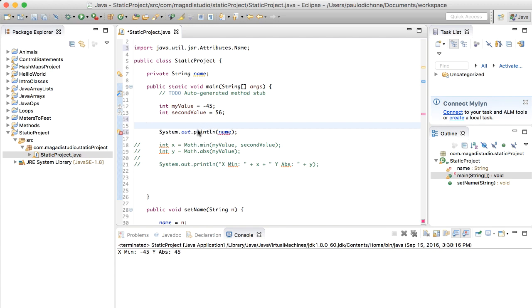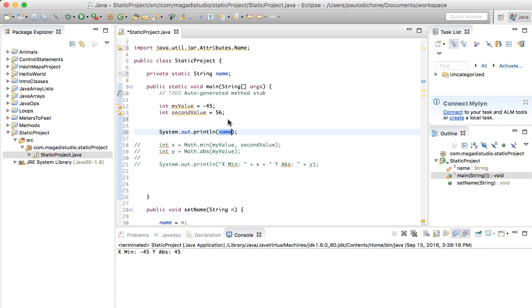Well, it turns out in order for us to access instance variables inside of a static method, we will have to have a static instance variable as well. So if we say static here, look what's going to happen. There we go. Now, inside of our static void main method, we are able to access the name variable.